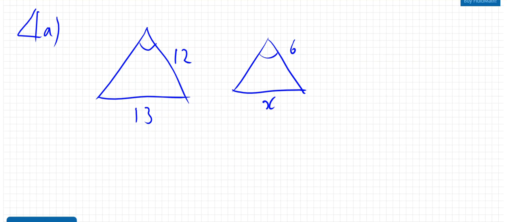Okay, so I've drawn these 2 triangles separately, and I've put this one here first because I want to find what x is. So basically, 13 will become a smaller value. That's why you start off with what you know. So we know this longer side is 13. How can I now find x? Now, I've got more information here, 12 and 6. So I'm going to work out how that 12 became a length of 6. The 12 and 6 are both corresponding sides as well.